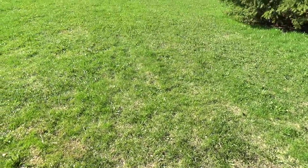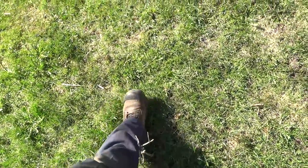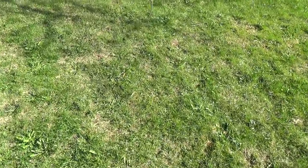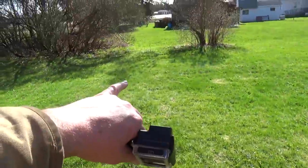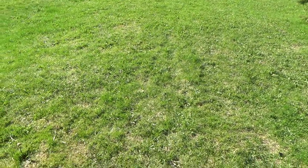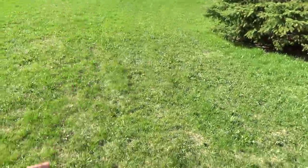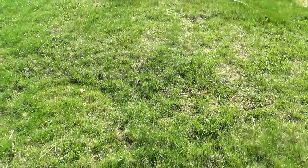I'm not sure where the other one went. I might have plowed it over. So, I did 42. Let me count this out here. Okay, so from this is going to be our corner stake here, and it's going to go over to that stick there. I don't know if you can see it. And then a stick there. It's not a very big garden. I'm not sure if I measured that right. I'm going to have to go measure from that stick to this stick, because I think I've maybe shortened myself a bit. But I'll go measure to this one here.